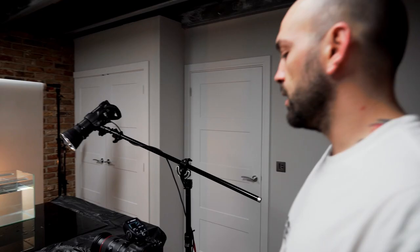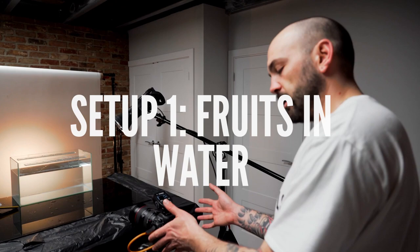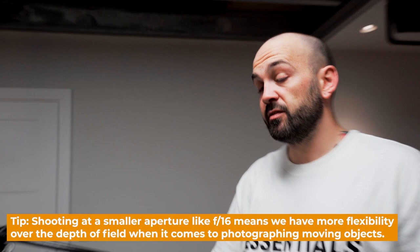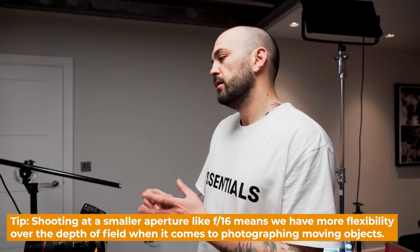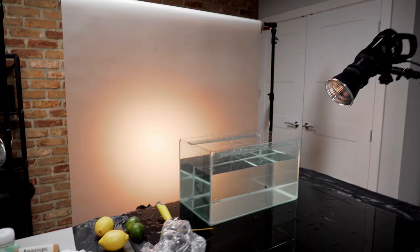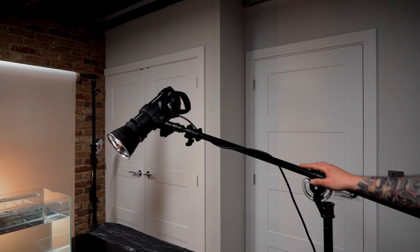We've got our camera — working with the R5 today. We're shooting at a pretty high shutter speed: 1/1250 of a second, f16, to make sure we've got a bit of flexibility over depth of field. Although we're hoping to get the fruit in the middle of the tank, it can sometimes be off by a couple of millimeters, so that'll give us that extra bit of leeway. In terms of lighting, we've got three lights set up — one on the back through hard diffusion and bare head, which will give us a nice look through the actual water droplets themselves. We've got our main key light here, relatively hard, just to give us a bit of punch and pop on the actual fruit itself, and then we've got a third light on the other side acting as our fill, just to soften any shadows and make the fruit pop.